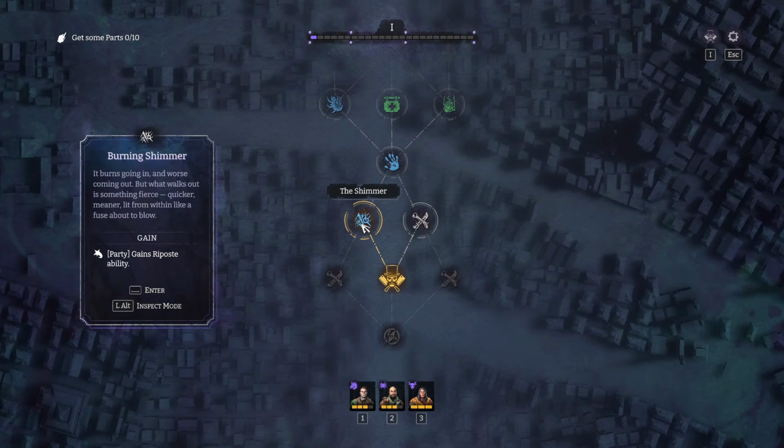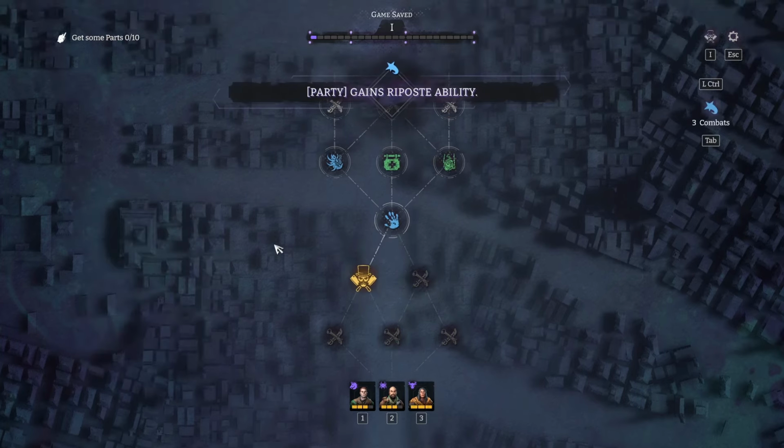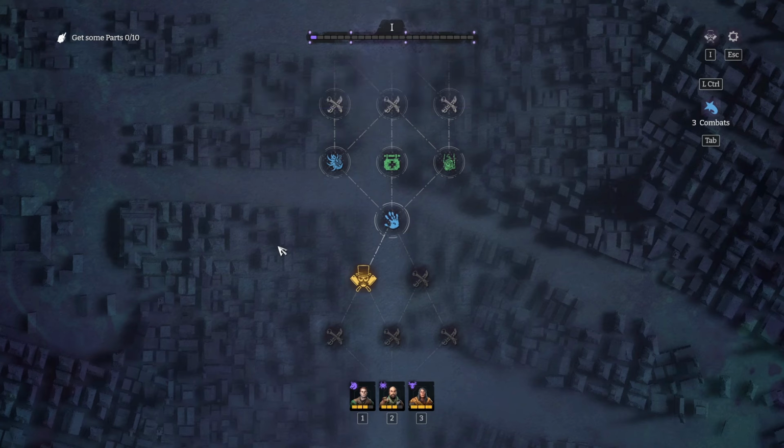What is Burning Shimmer? It burns going in and worse coming out. But what walks out is something fierce, quicker, meaner, lit from within like a fuse about to blow. The party gains the riposte ability. Okay, I don't know what that is, but I feel like that's probably a good idea. Okay, I don't know what riposte does. Does it give us... Does that tell us? Gains riposte. Can we find out what it is, though?